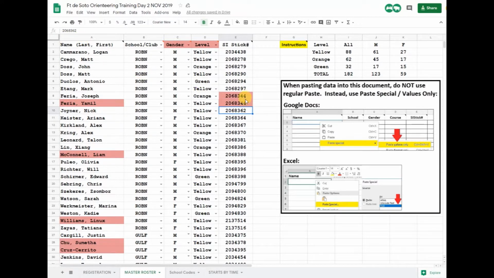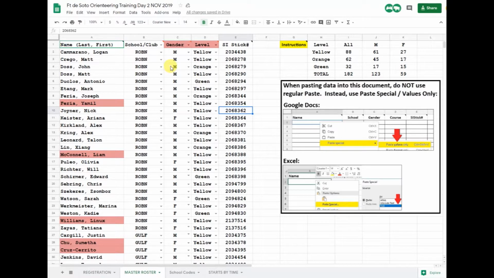It turns both of those stick numbers red. They're there to indicate, hey, there's a problem here. You used this stick number twice. It should only be used once. And that feedback is immediate. So as soon as you see that red highlighting, you know what to do. You come in here and change one of those stick numbers to something that's unique. So we'll catch that kind of thing right away.